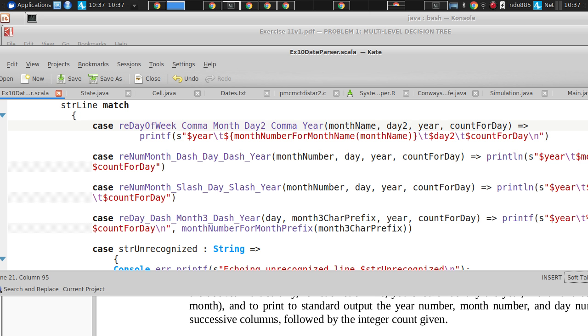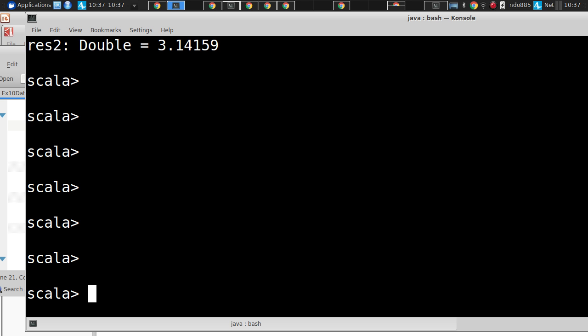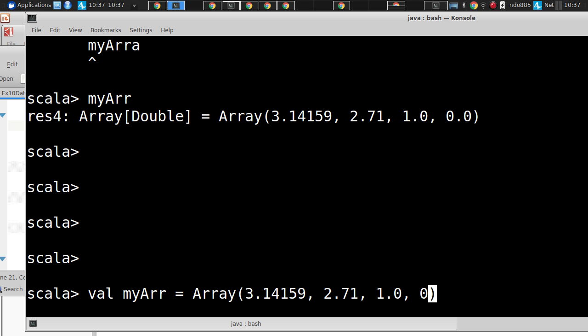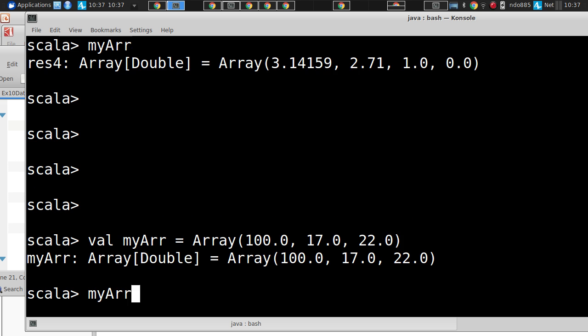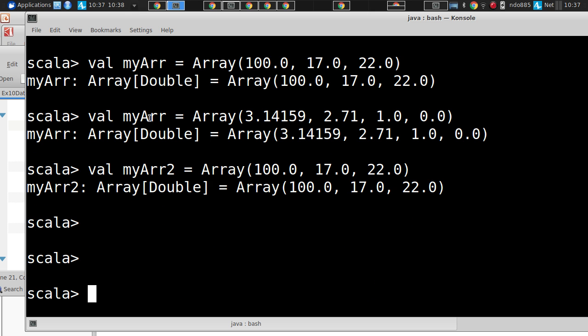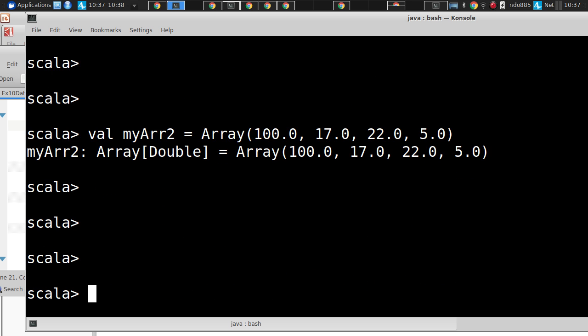And we'll often do that within the context of Scala. So watch this, for example. Just trying to come up with a nice little example here. Okay, so I have my array, myR, there we are, and I'm going to create a myR2, which is going to have less beautiful numbers, 17, 22. Oh my gosh, I overwrote my beautiful array. Okay, sorry. Your level of worry about it is less than mine. Okay, so here's my R2. And actually, I need one more thing in my R2 for this to be a fulsome example. Here it is. So each of those, myR and myR2, have four items in them.